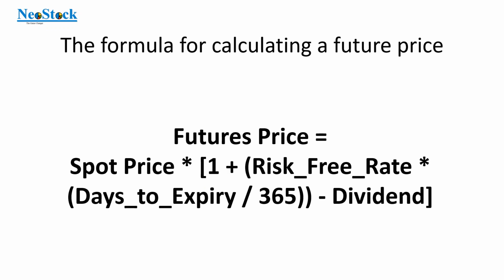You get the premium. But the premium should be constant within a day, right? According to the formula, because it is a fixed value. Within the day, the risk-free interest rate may not be changing. Rarely will this value change, and the remaining expiry days change only the next day. Throughout the day, the days to expiry is a fixed value, right? Suppose there is no dividend declaration, the dividend value is going to be 0. That means throughout the day, any time you subtract the future price and spot price, the value should be the same, right? But unfortunately, that is not the case.